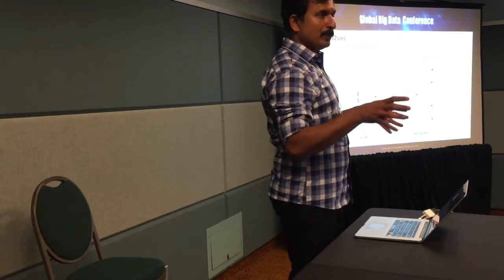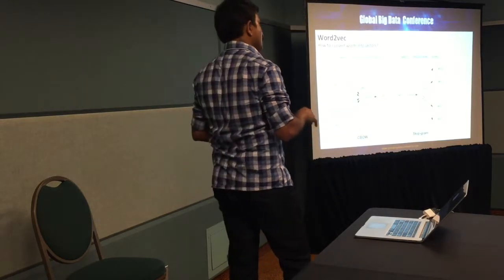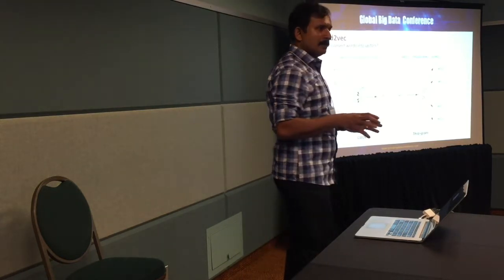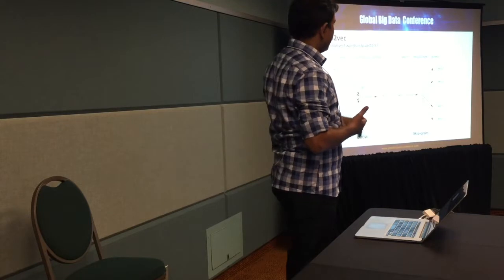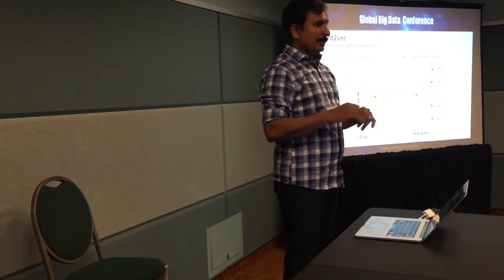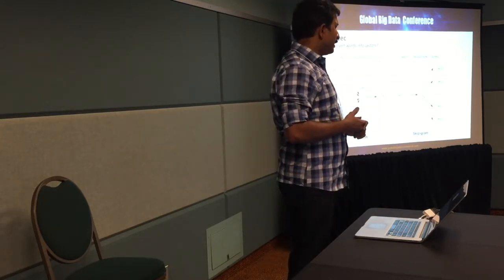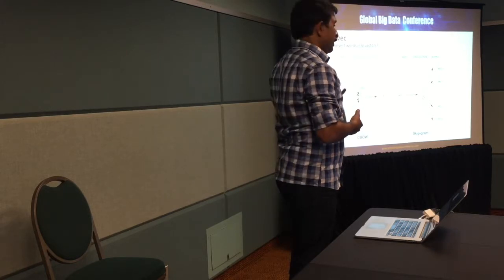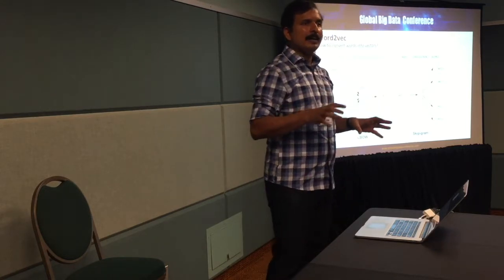In some other problem statements I've found word2vec also very effective. So if you are trying to use NLP models and wondering what type of vectors to create, you can go for one-hot vectors. Creating one-hot vectors is very simple, just a one-line program. You call it and it creates the vectors out of the vocab. Word2vec is also just one line, based on the vocab you give it, and it gives you a vector.